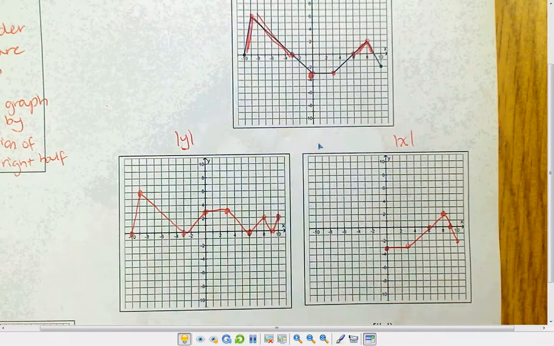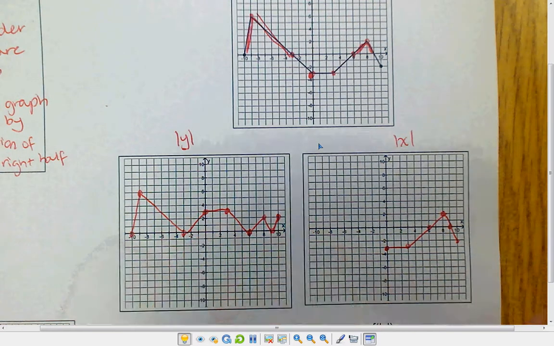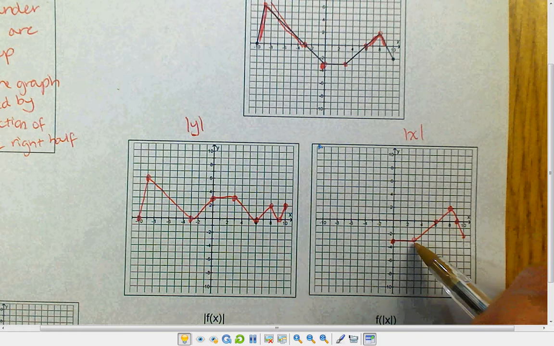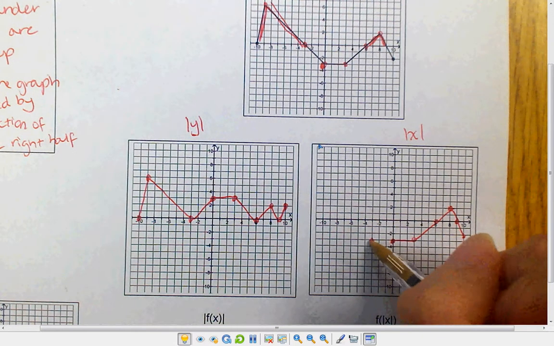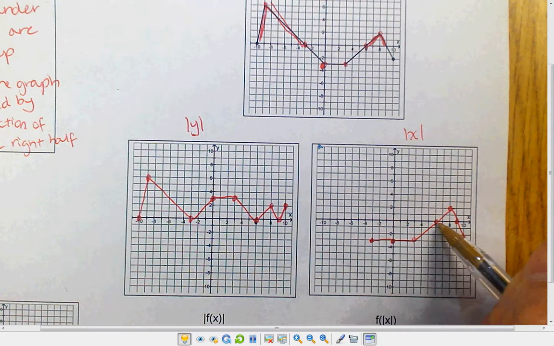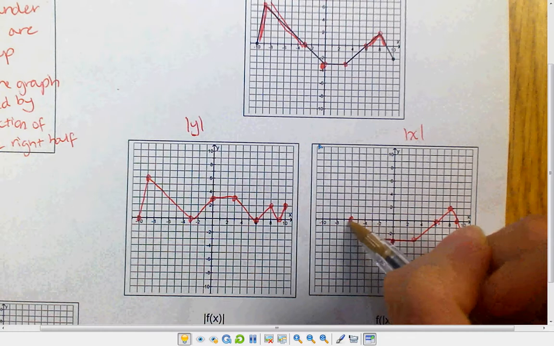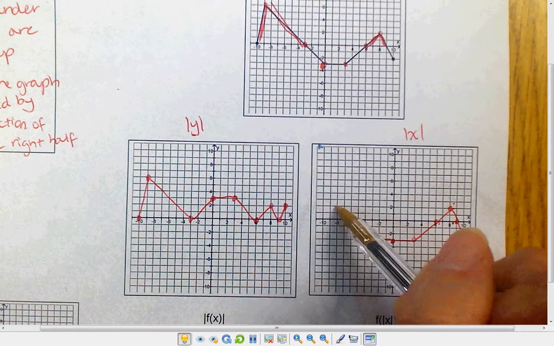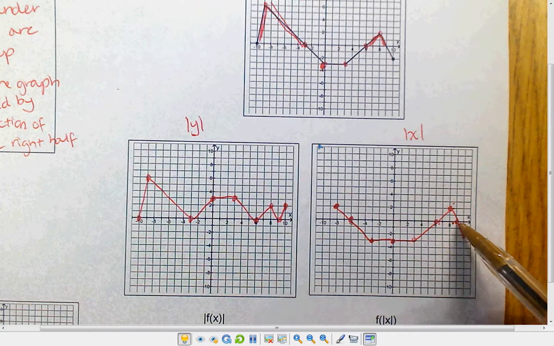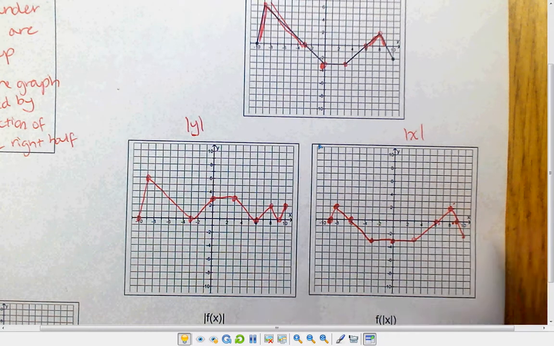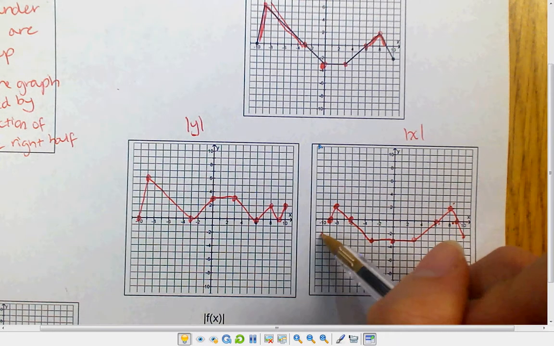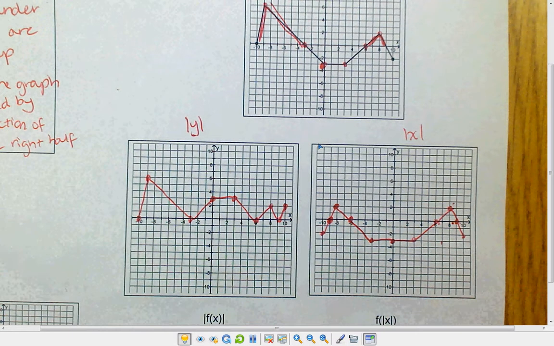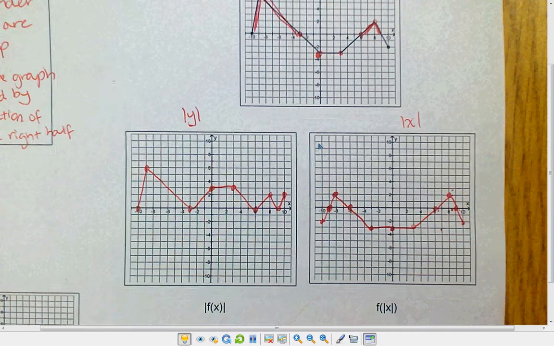And I'm going to be replacing the left side, all my negative x's, with whatever was on my right side. So now I'm just reflecting all these points over here. So this is 3, -3. Now it's going to be on this side, -3, -3. This is 6, 0. I'm going to reflect it, so it's going to be -6, 0. 8, 2 becomes -8, 2. 9, 0 becomes -9, 0. And then 10, -2 becomes -10, -2. So what's on my right side is now reflected onto my left side. So it should be symmetrical about your y-axis.